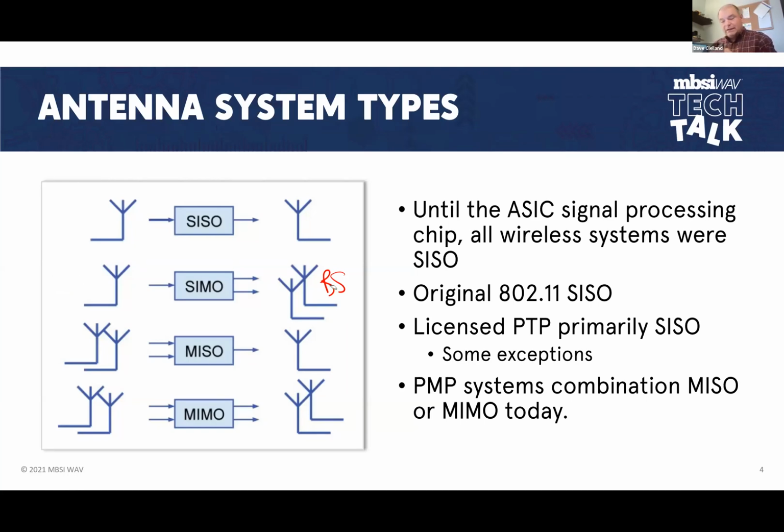All right, multiple in, single out is far less common. Rarely do two transmitters end up being received by a single receiver. However, this is a form of MIMO, and so it is part of the mix. But by far the most common today is multiple in, multiple out. So we have two transmitters at the base station, each transmitting different streams of data. We'll see what the differences are as we go along here, and they are received by two receivers at the other end. And by some magic, the two streams are kept separate. Well, we're going to investigate this magic that goes on, and you'll see how this all works.